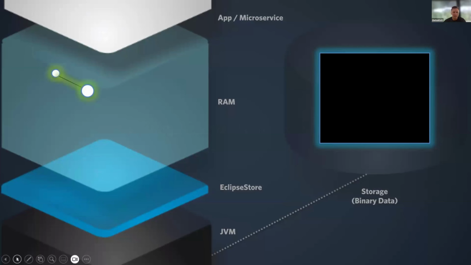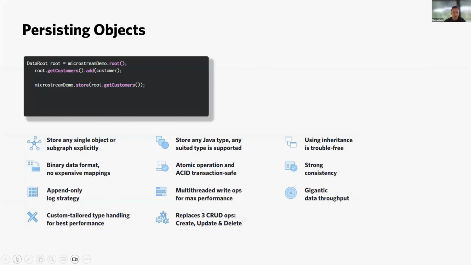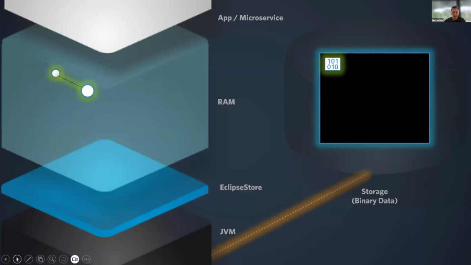So let's add an object like a value or a simple list to the root object. This can be stored just by calling one store method. Very simple. When we call the store method, a binary file is generated and stored to your file storage, appended to your file storage.